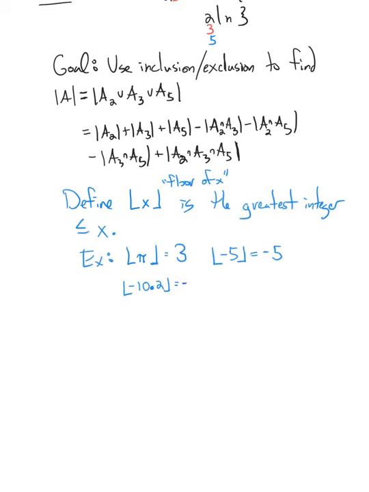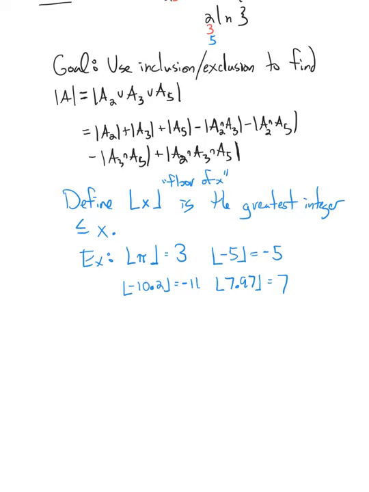So the greatest integer that's less than it is -11. And finally, if we have something like 7.97, we need to round down to 7. So that's how this function works. All right, so we have that function defined. That's going to help us out.